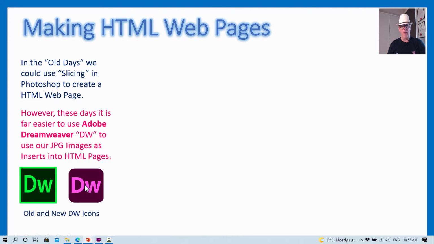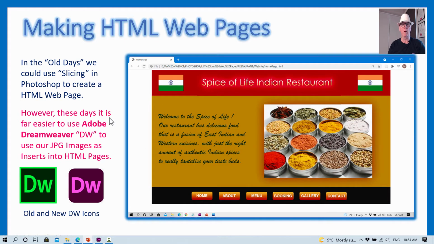Now, they changed the Dreamweaver icon. It used to be this really nice green color, but Adobe's been changing everything. They made it this horrible, yuck, purple, pink color. That's the new one if you've got the latest Creative Cloud. You may have this green one if you've got an older version. That's fine. The green one should work exactly the same as the new purpley one as far as we can tell and what we've seen.